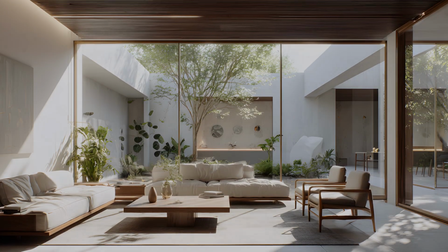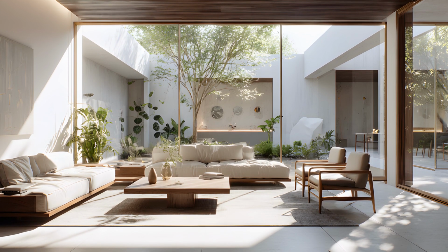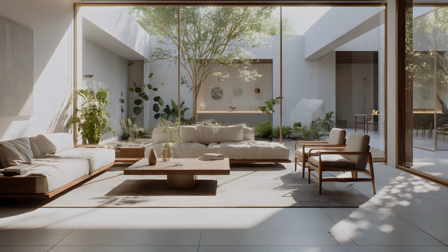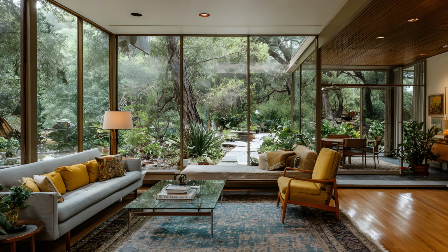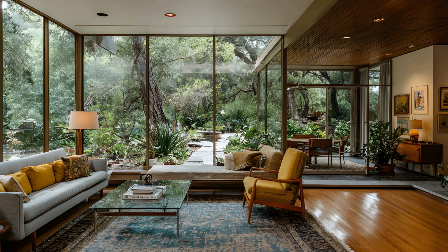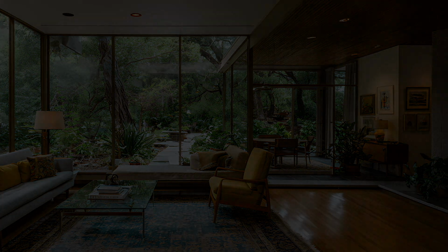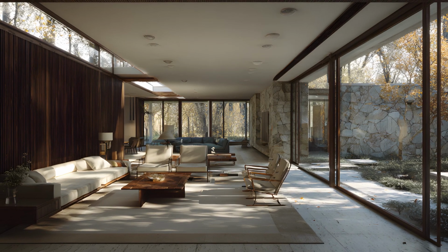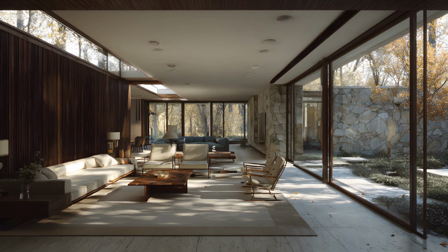Next, consider reorienting your seating. Rather than aligning everything toward a screen or fireplace, explore creating conversation zones. Angle two chairs toward each other with a table in between. Shift a daybed to frame a view of the garden or city skyline. These simple moves can turn your living room into a space that invites interaction, stillness, or reflection, depending on the moment. If you find yourself trying to make something work, ask yourself whether it truly belongs in the spring arrangement.